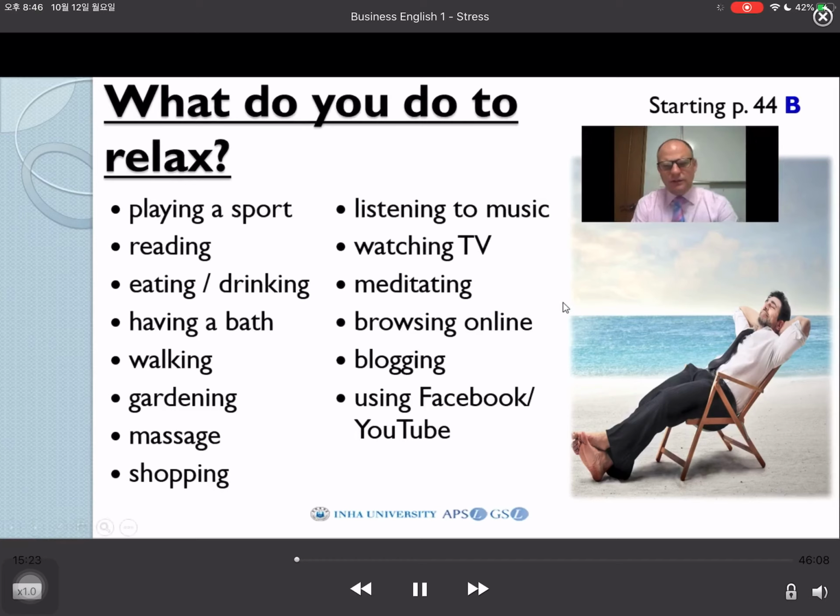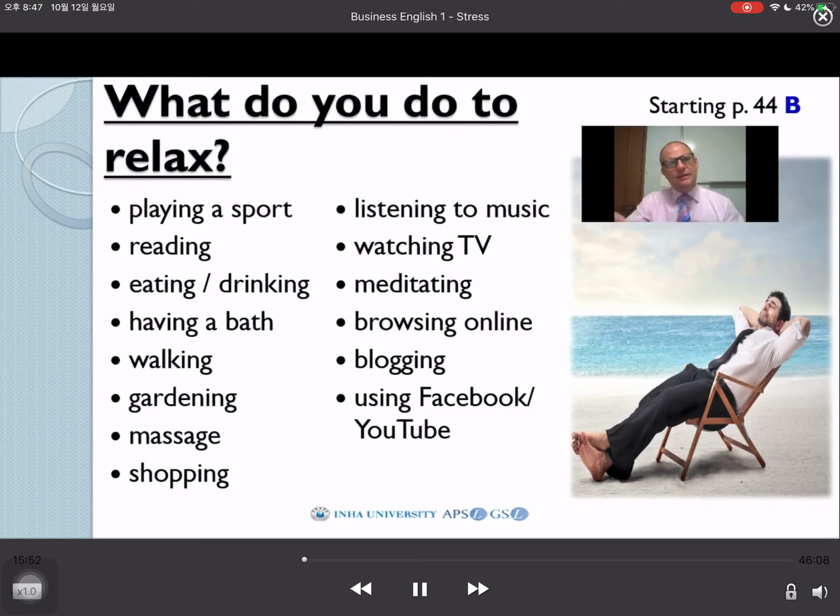So there's a lot of things that some people do to relax that, well, not bad, but could be considered unhealthy. So for example, I said sometimes I go out for a few drinks. Again, not always the best way to relax. Some of you might be smokers. Smoking, very unhealthy way, but a lot of people find it relaxes them. Drinking coffee, obviously too much caffeine, not great.